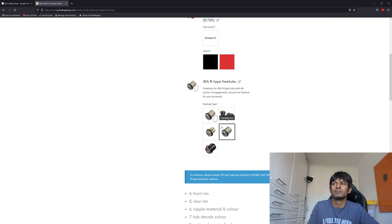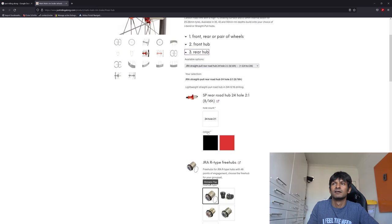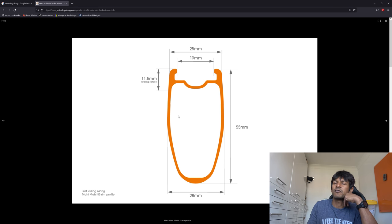You can also pick the free hub with whatever spec you want, and then it will give you a price at the end. The rim is this type. If we click on here you can see that the overall thing is it is wider sort of halfway down. So you've got the wide point further from the centerline. Normally on an aerofoil you typically have the widest point at sort of 33% or 20% of the entire cord length. This one is beyond that — it's beyond 50% because if you had the tire on the top it goes beyond there. It's also very blunt, so you've got quite a nasty alpha critical angle in there.